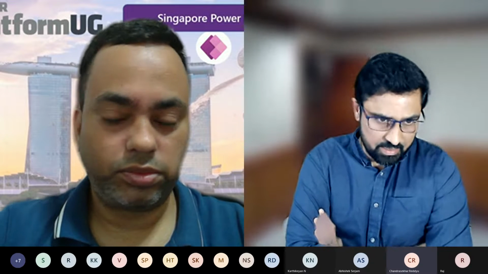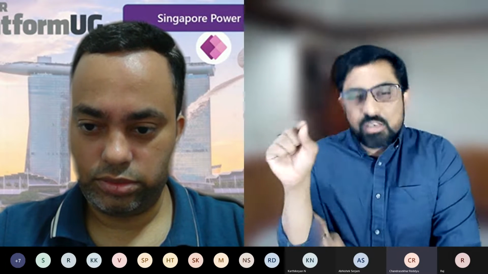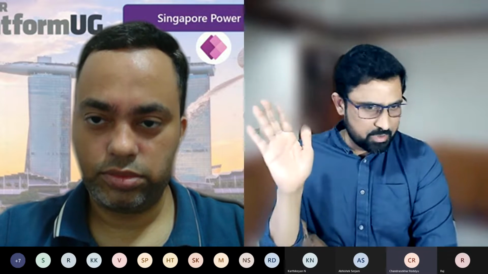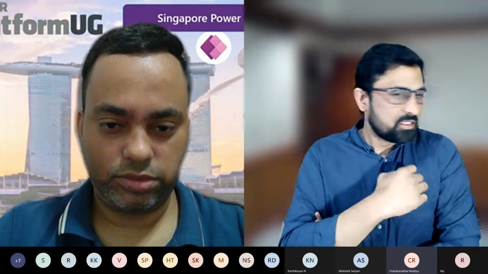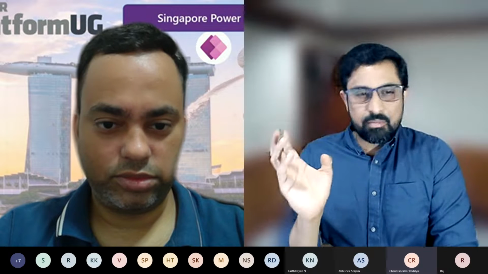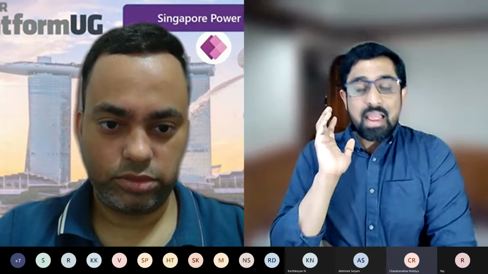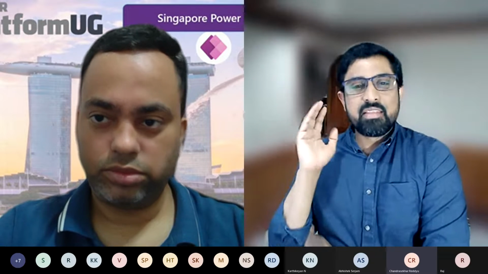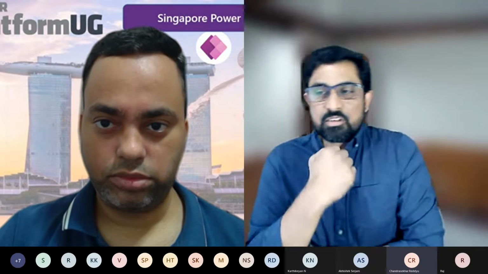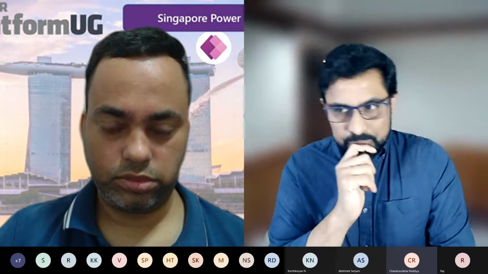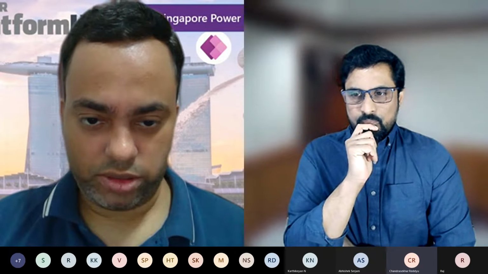But as I said earlier, if there are minor configuration changes, that's okay. You'll see the pop-up on the top, the user can click it and then publish it. That's perfectly fine. But if there are major changes, if you're adding multiple screens, new functionalities, if your size is changing from 150 MB to 250 or 300 MB, I would strongly recommend you rebuild it and republish it, and let users download it from your distribution channel. That's my recommendation. Okay, perfect. I think Shashi, you got the answer to your question.